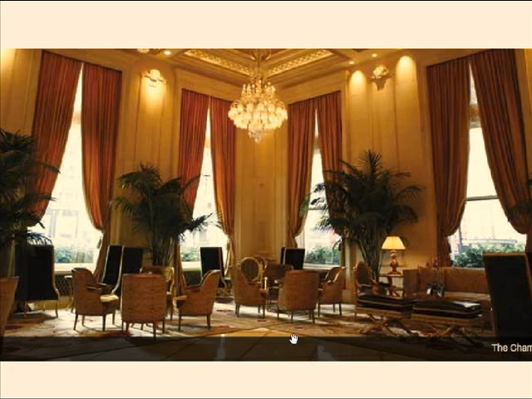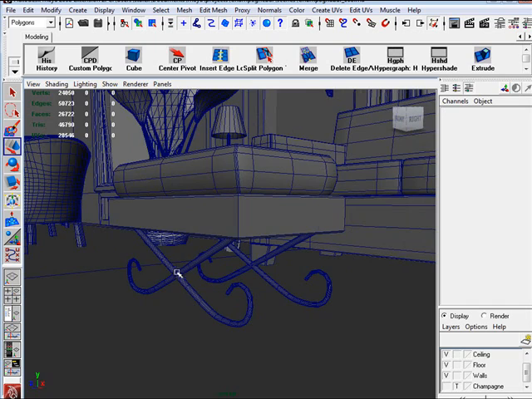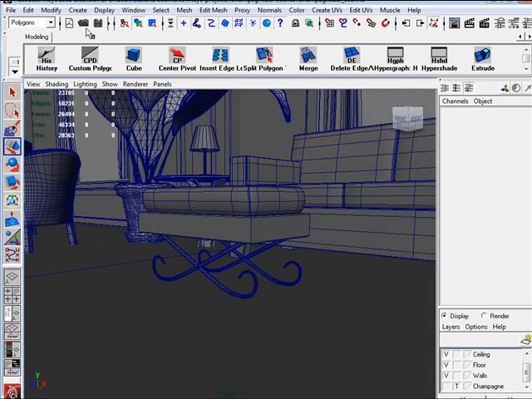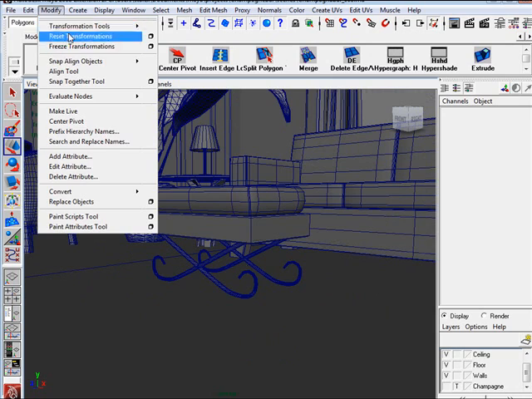Let's take a look at the reference. Probably create a quick cylinder in the middle and just kind of extrude it to the other side. So that's going to take really quick.